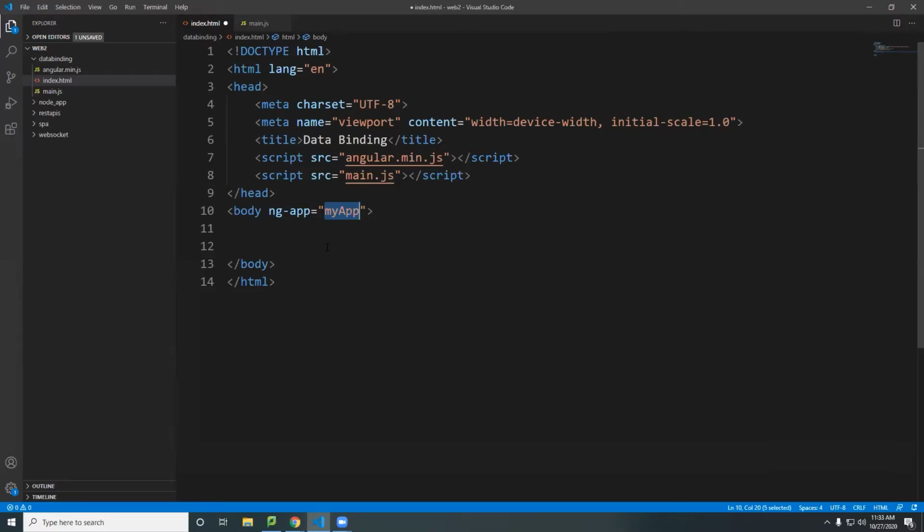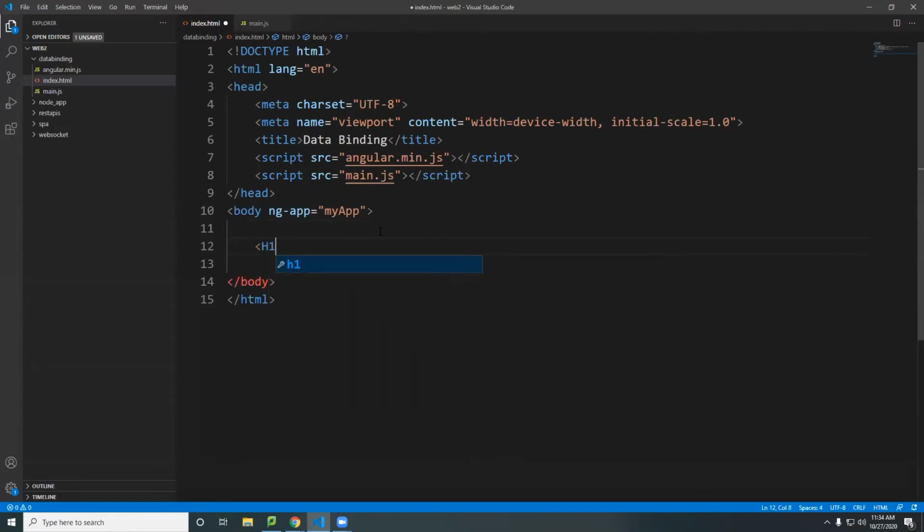So you give it a name. So with this name, Angular will look for this special directive, the ng-app directive, and then it will apply all the Angular framework's application to this entire body tag. So now this is the Angular application. Angular will manage this application for us.